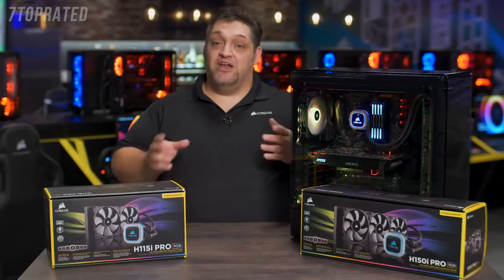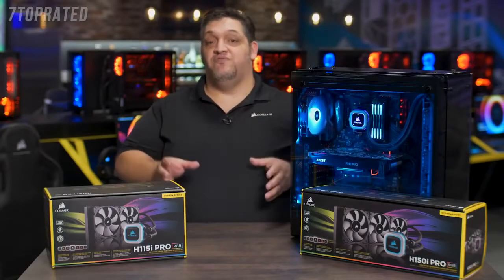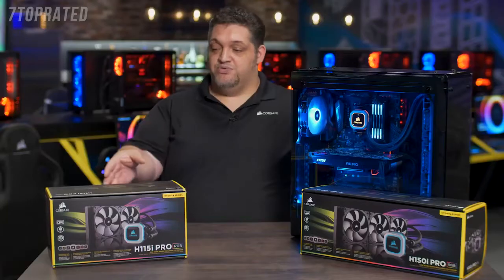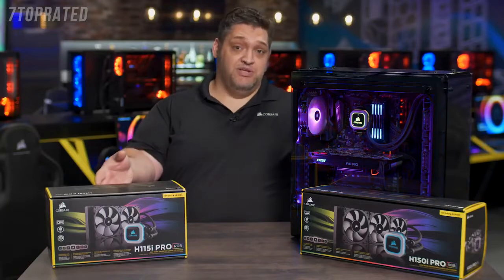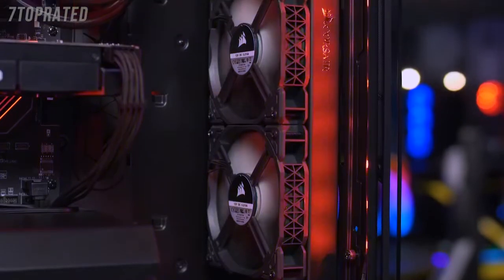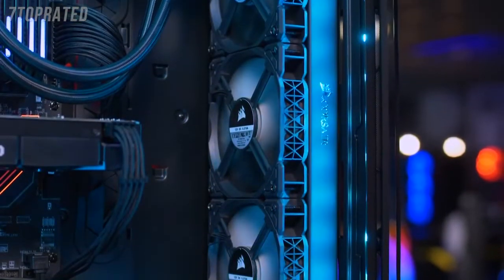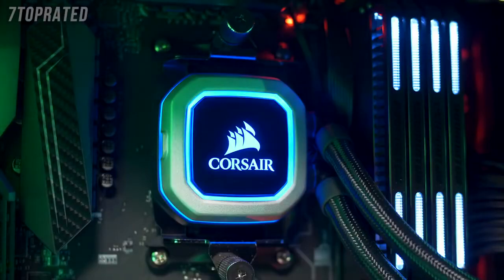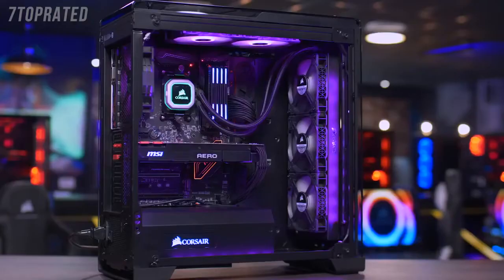With Hydra Series Pro and Corsair Link, you can adjust and control fan speeds, but you can also adjust and control the RGB lighting, however you want. The two models in front of me right here are the H115i Pro, which is a 280mm system with 140mm fans, and the H150i Pro, which is, for the first time for Corsair, a 360mm radiator with three 120mm fans. The Hydra Series Pro is Corsair's quietest and best looking line of Hydra coolers ever.